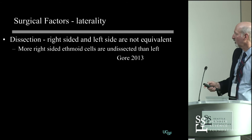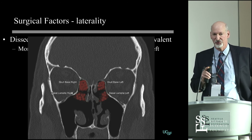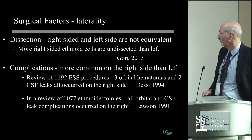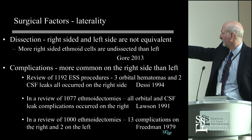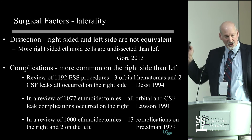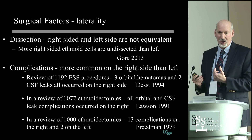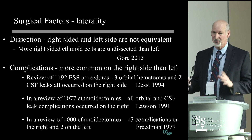The right and left sides are not equivalent. When we looked at people who have sinus surgery, we actually do a better job dissecting on the patient's left side than the right side, and complications are more common on the right. In a review, there were three orbital hematomas and two CSF leaks all on the right side in 1,000 cases. In another 1,000 cases, all orbital and CSF leak complications occurred on the right. In a review of 1,000 ethmoidectomies, there were 13 complications on the right and two on the left. This is humbling — it's not an anomaly on CT, not something unusual, not a difference in bleeding. This is something that we do. So I always caution myself and my residents to turn the head properly and pay special attention on the right side, because we're just worse on the right than on the left. We're right-handed.